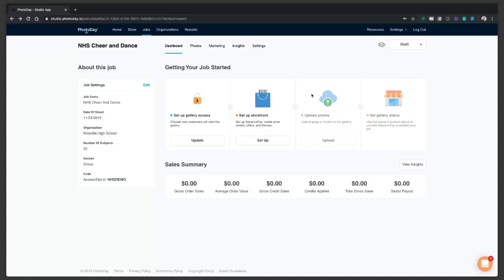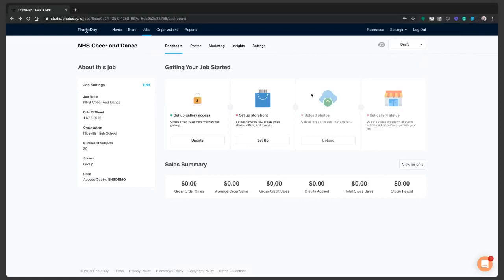A little thing about access codes, guys, is that access codes are global to our entire short code at PhotoDay, which is 90738. That means when somebody uses an access code, nobody else can use that access code. So, there are different strategies you can take with the access code.